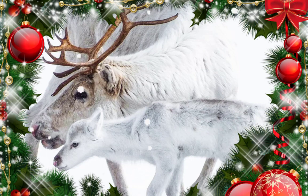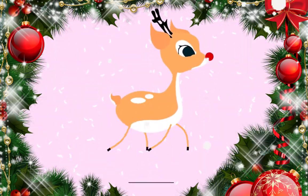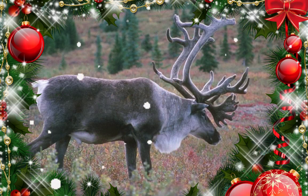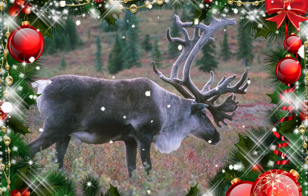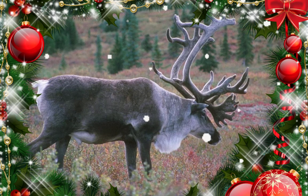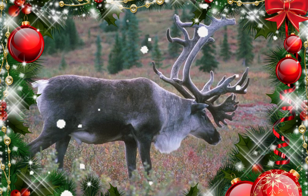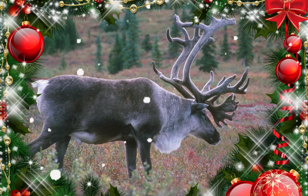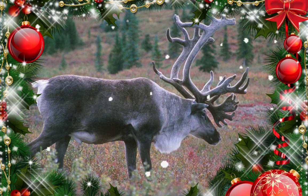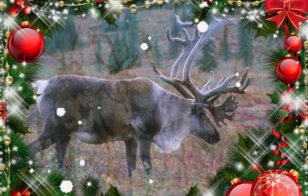This fact has led many to believe that, based on the presence of antlers, Rudolph the red-nosed reindeer must have been a female to have those antlers on Christmas Eve. But what are the antlers for? They're handy weapons against predators. Males use their impressive antlers, which can weigh up to 33 pounds or 15 kilograms, to encourage the females, and females use theirs to clear away the snow to find food.